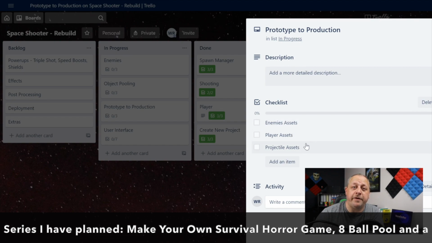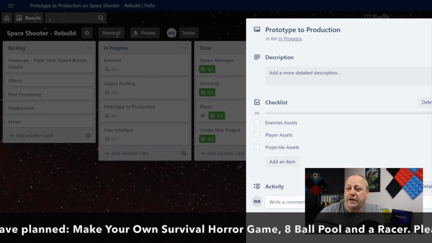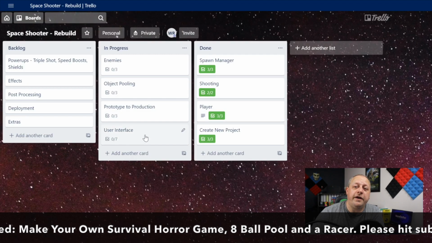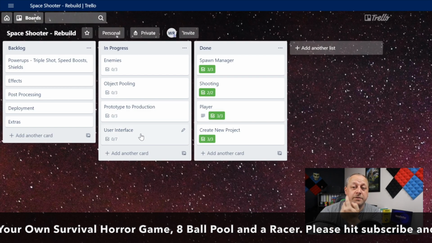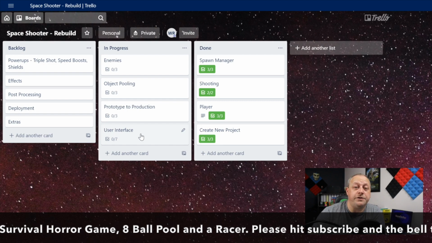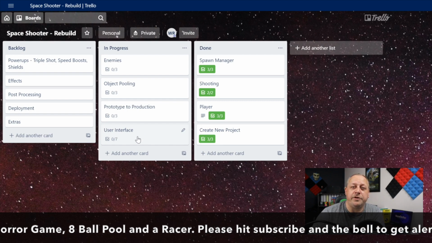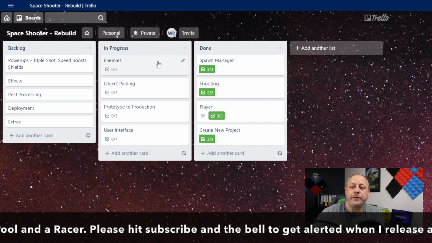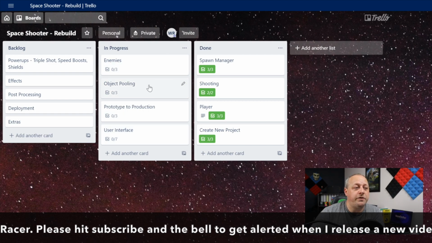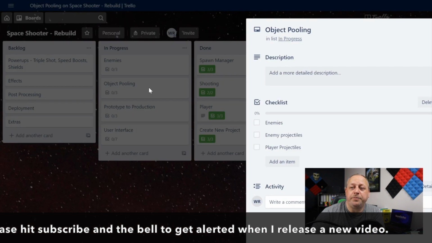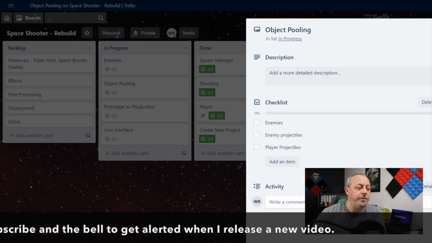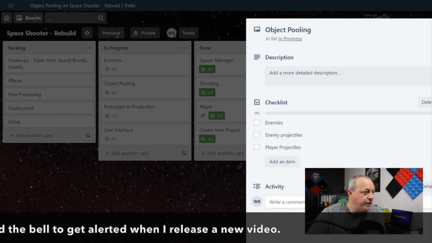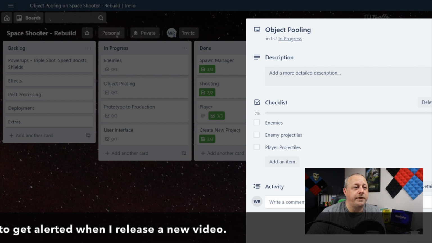which I was using Filebase for from GameDevHQ. And I added another one in here because I managed to finish the milestones earlier for user interface. So I've begun that, but I'm not going to be showing any of the user interface in this video. So first thing, let's jump on to the object pooling because I've spoken about this a couple of times now. So let's take a look.